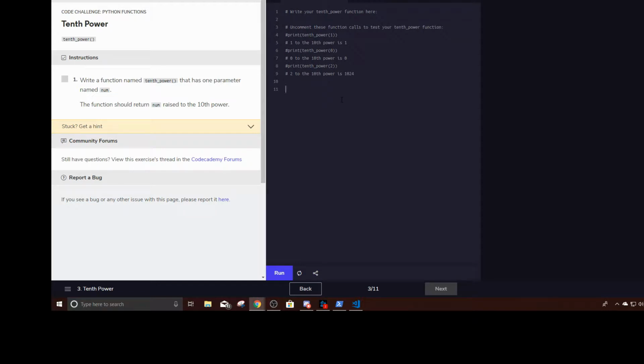All right. Write your 10th power. So it has one parameter named num. So we got a function named 10th power that has one parameter num. The function should return num raised to the 10th power.